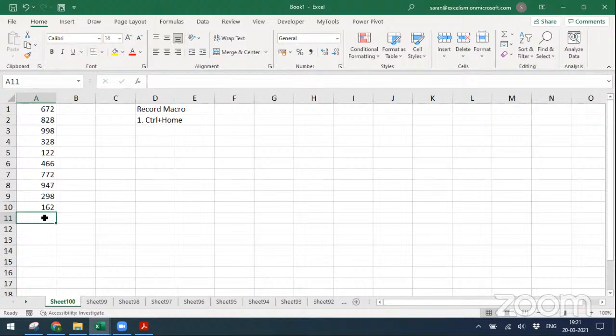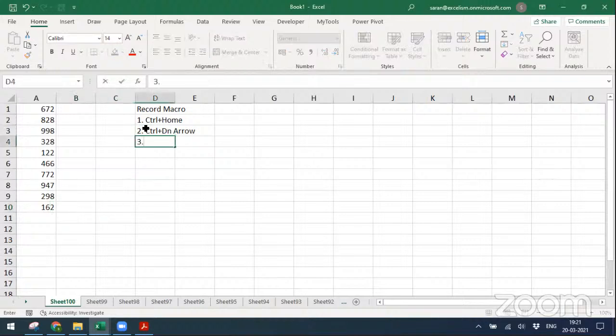Even next time it will go here. So to overcome the problem, I'm going to use Control plus down arrow. Because if I keep the cursor here and do Control down arrow, it will take me to the last cell. So that becomes dynamic. If 20 items are there, it will take me to the 20th cell. If 40 items are there, it will take me to the 40th cell, and so on.